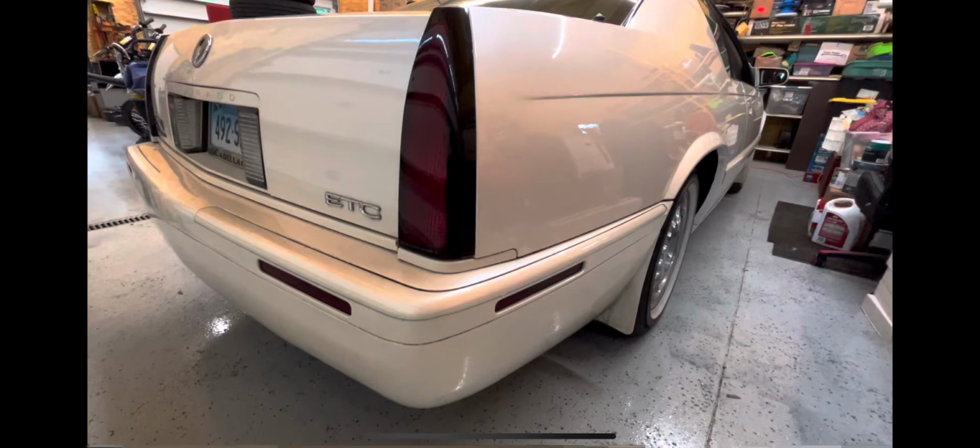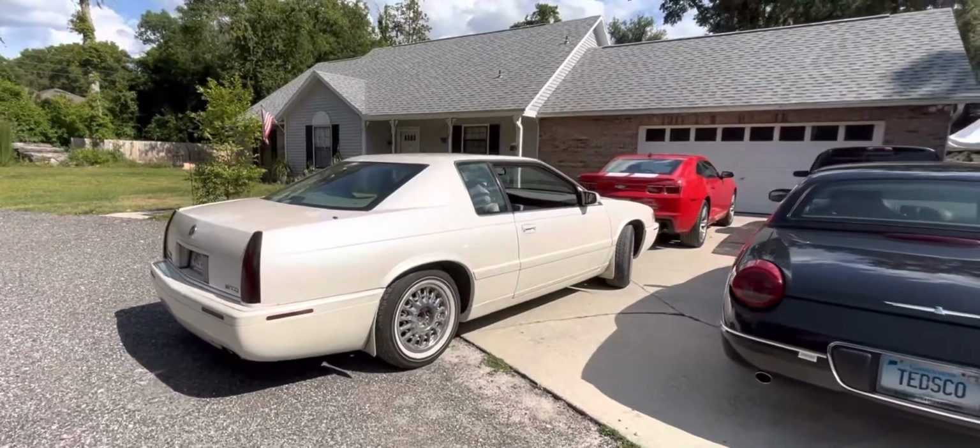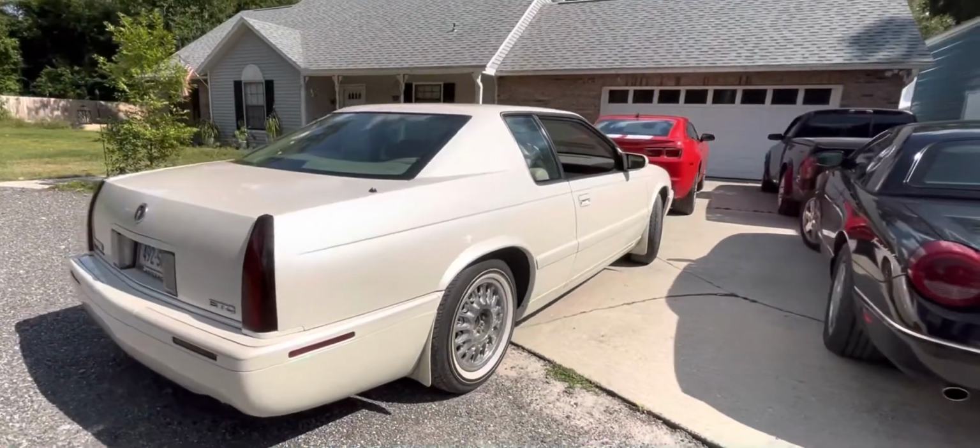On this channel, I seem to end up mostly modifying cars that aren't messed with a whole lot, and I kind of like going against the grain in that way. Tons of people groan about keeping these all original, but I want to dare to be different and truly make this one of a kind. When I'm done with this car, I think it's going to be a real head turner.